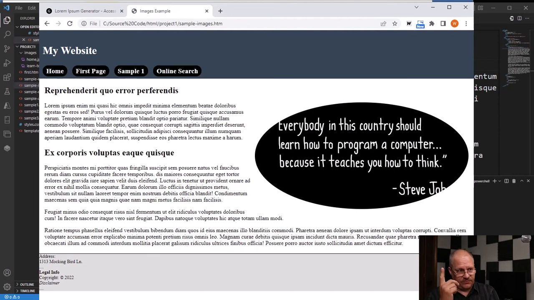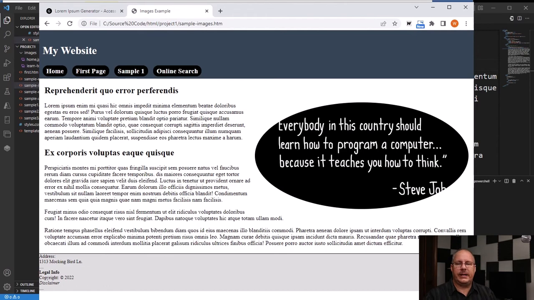Okay, so that's the first thing we want to look at. The second thing you want to notice is that the image is still a rectangle or square, depending upon the size of the image, because notice that the text doesn't go around it. Okay, we didn't actually cut anything off, but we did cut off some of the image and made it so it wasn't visible. So I'm thinking it's saying Steve Jobs. I know it's actually Steve Jobs. It's because it's cut off. Okay, so you want to be very careful about that. It's really important that you pick the right amount of rounding, whether it's 0 or 50% or something in between.